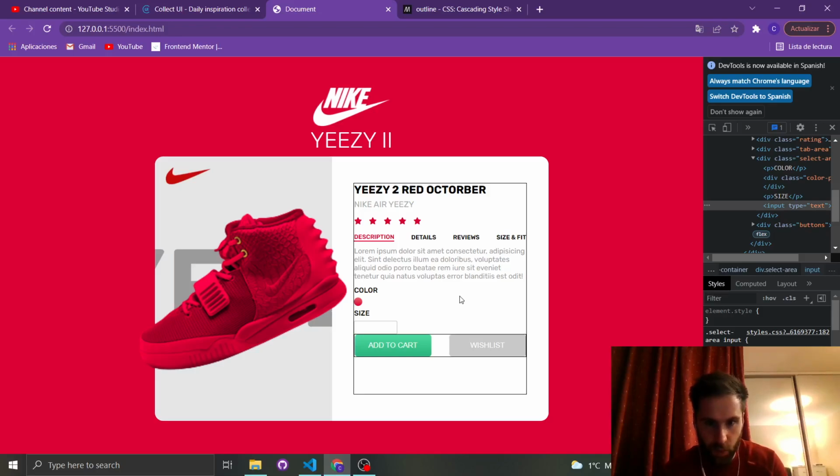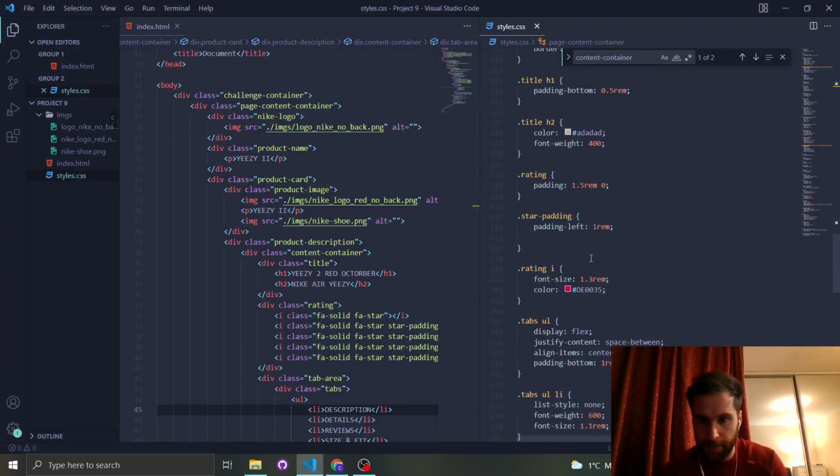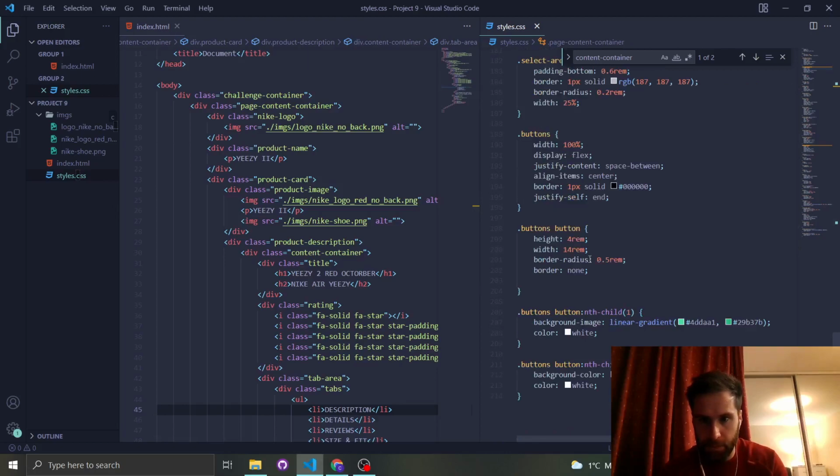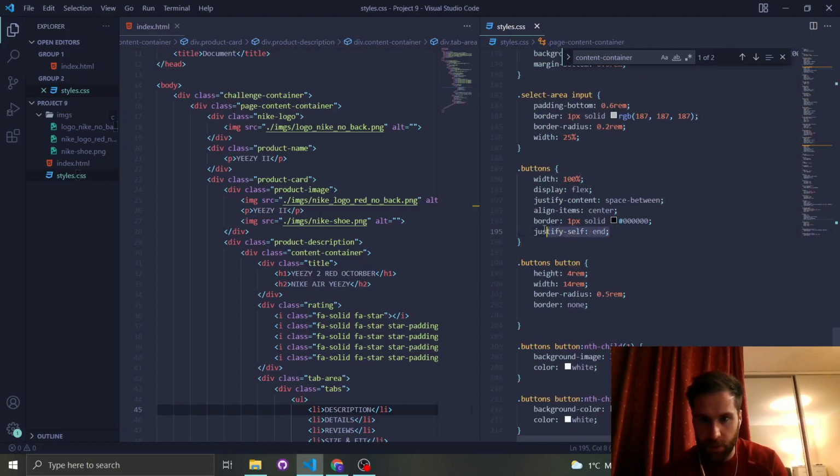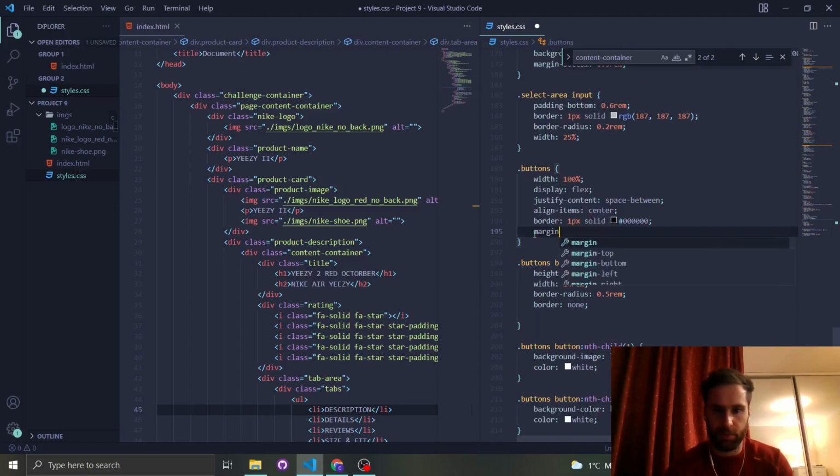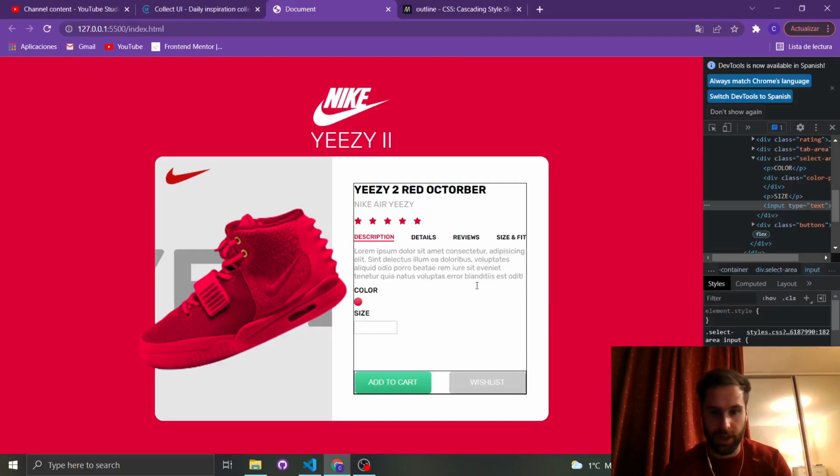And now we should be able to say here, buttons, margin top auto. Will that work? It will. Bam, there we go, nice.